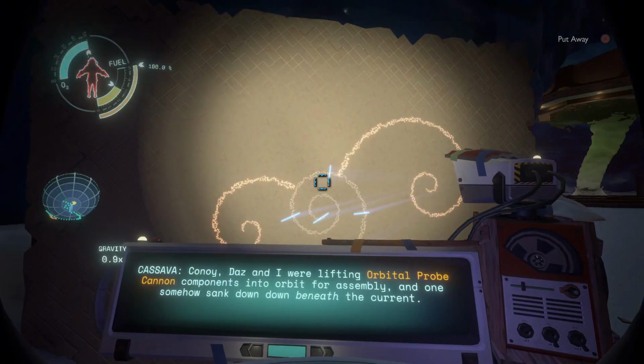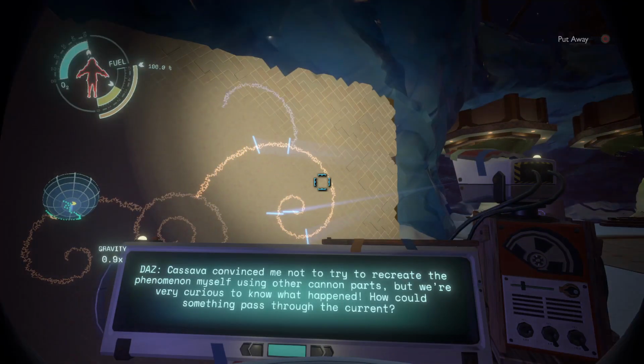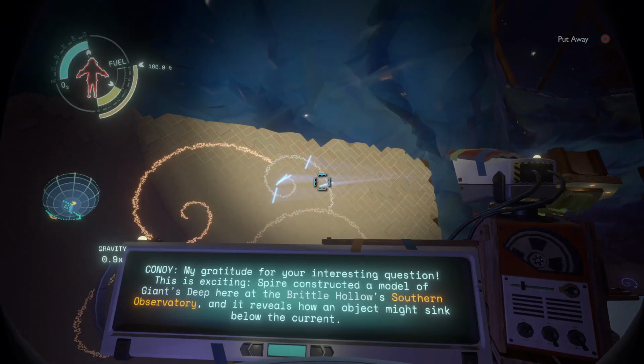Kanoi, Daz, and I were lifting the orbital probe cannon components into orbit for assembly, and one somehow sank down beneath the current. Kano, you should have seen it. We'd thought it was impossible for any cannon components to sink even partially below the current, but ours sank straight to the core. Cassava convinced me not to try to recreate the phenomenon myself using other cannon parts, but we're very curious to know what happened. How could something pass through the current? My gratitude for your interesting question.